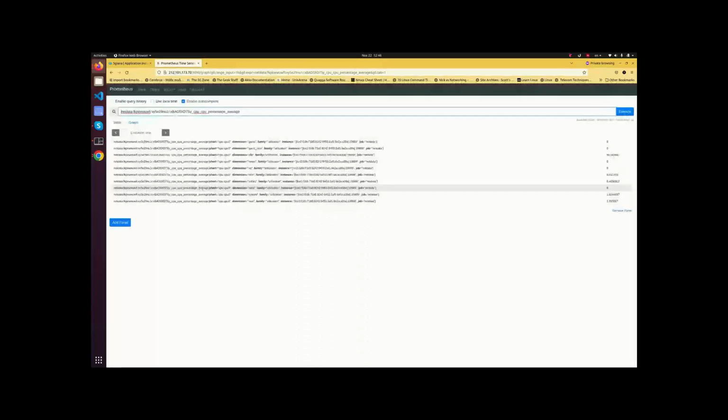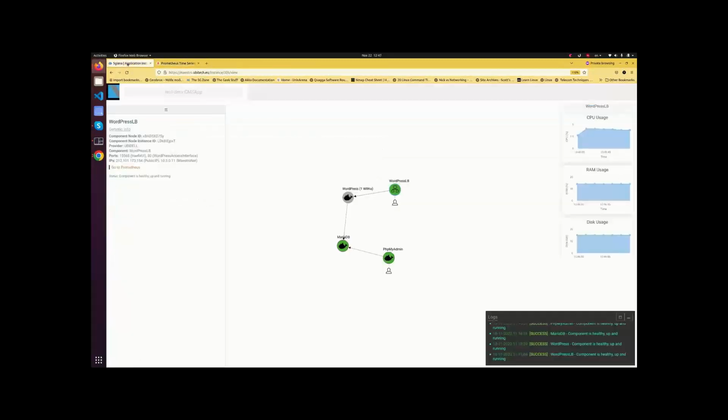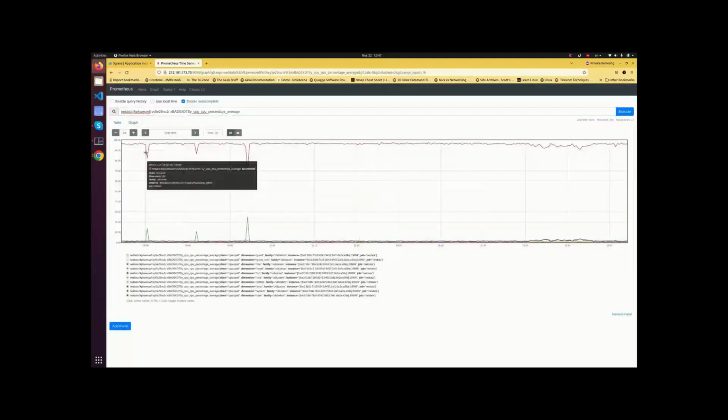Okay. This is the Prometheus specifically for this component I have clicked upon. As you can see here, it is reporting a couple of metrics, more or less from the time that we have triggered the deployment.